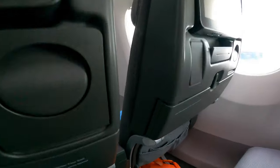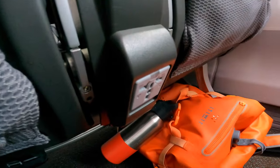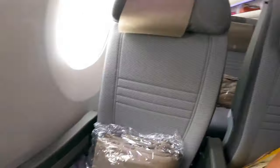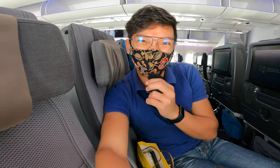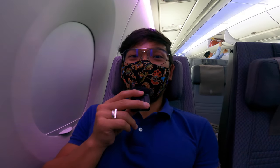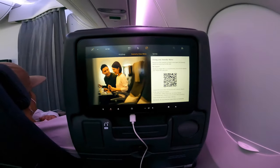And I can see that right over here at the front, there is one universal power plug. So overall, the seat here is quite comfortable. I'm going to settle down and I'm going to show you more, maybe the washroom, the in-flight meal, and whatever I can show you after takeoff. The cabin crew are quite busy now, so I can recline my seat now. It is actually quite a comfortable gap to recline, and the position is quite comfortable to enjoy a movie like this.